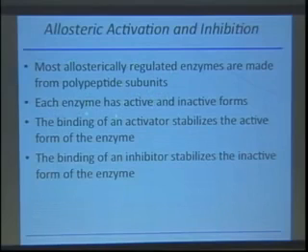And for allosterically activated enzymes or inhibited enzymes, these have active and inactive forms. And what we find is that the binding of an activator will stabilize the structure of the active form, whereas binding of an inhibitor will stabilize the structure of the inactive form. Right? So you can sort of think of this as toggling between an active form and an inactive form.